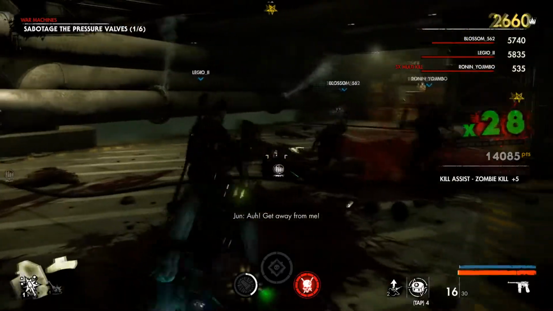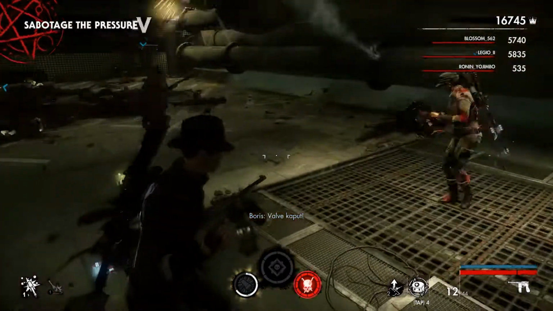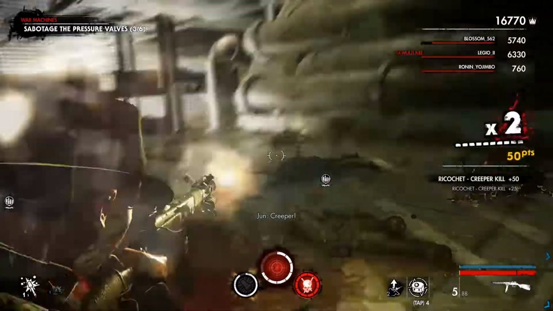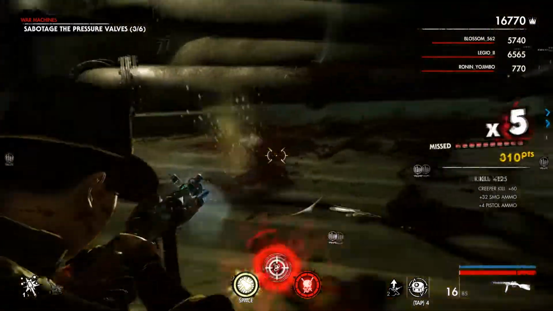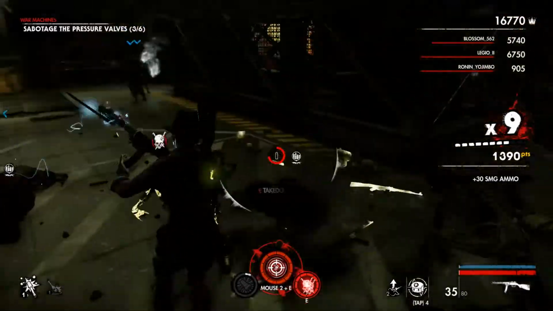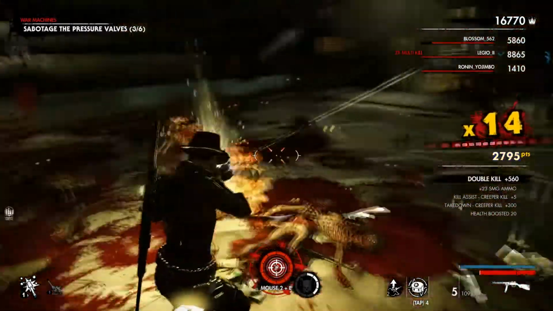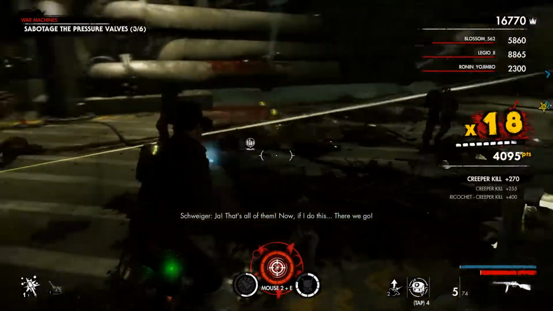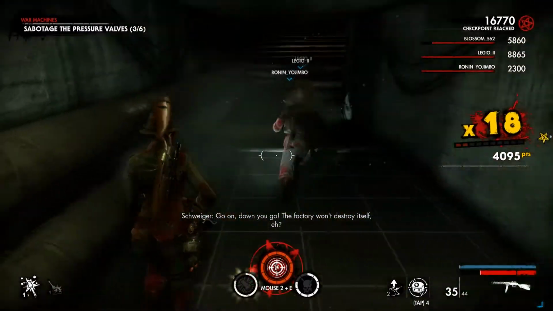Oh, someone joined us. Ronin Yojimbo. Well, kaput. Here comes the Death Reaper! Hard to see him in this darkness. Like this. There we go. Fall down you go. It won't destroy itself, eh?